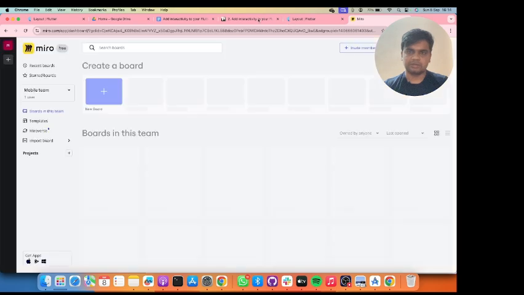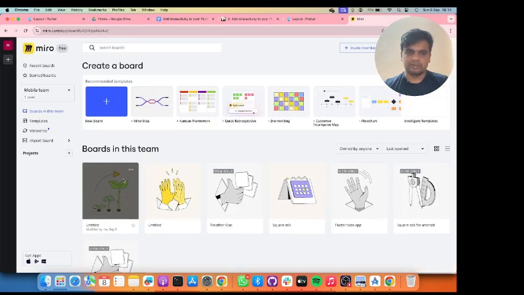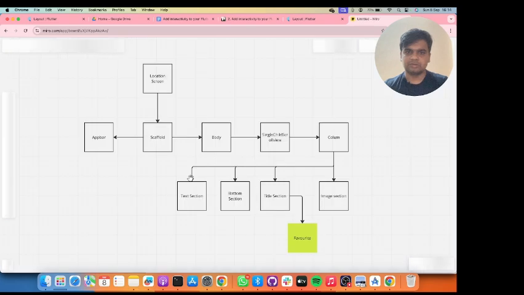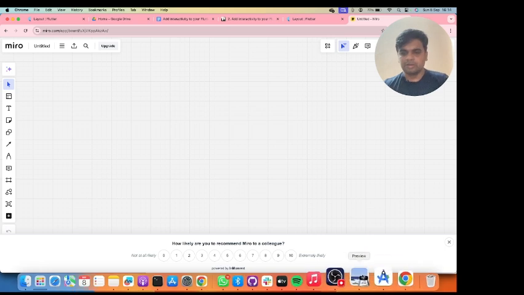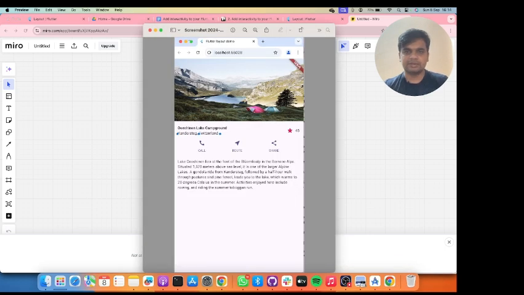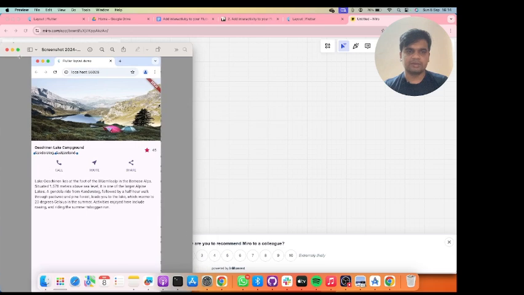Let me help you. So if you will see the design, this is the body part of the scaffold, and inside the body part we have made the title part, and after that we created the rating part, and after that we created the location part, and then after that we created the button part, and after that we created the description part.